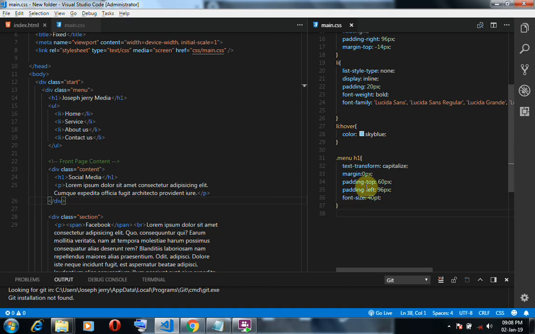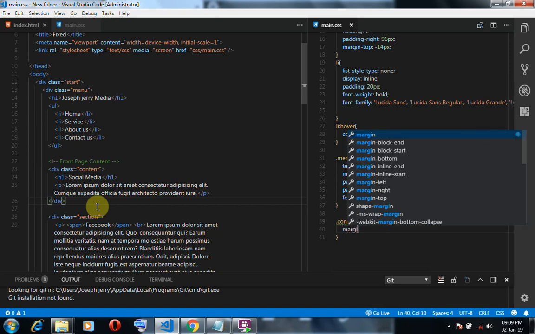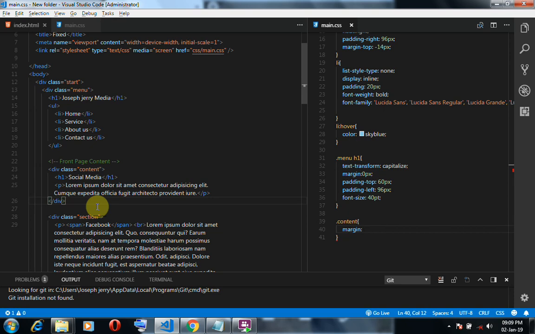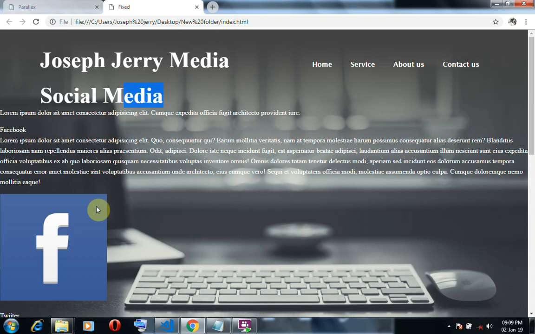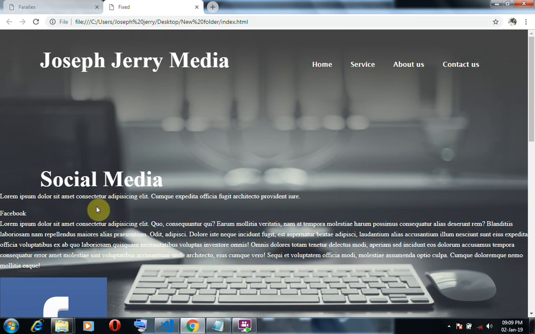And now I want to speak to this h1 and also the values that are inside this content. So I will use my content, and inside that content I will give it a margin top, because I want to bring it down, a margin top of 200 pixels, and let's see if that's cool, right?